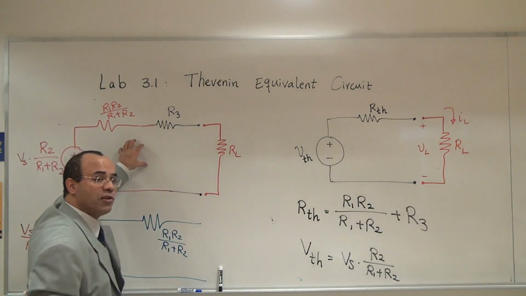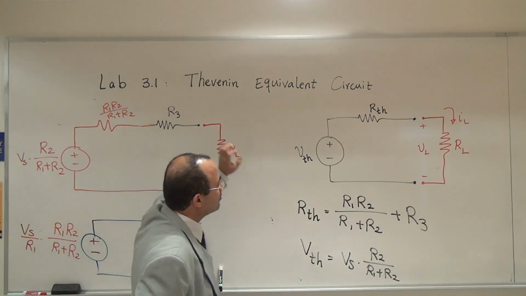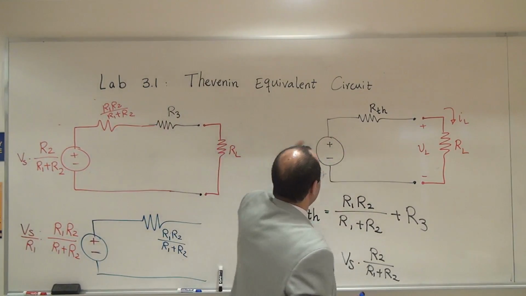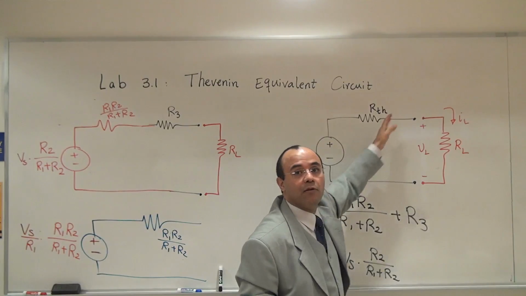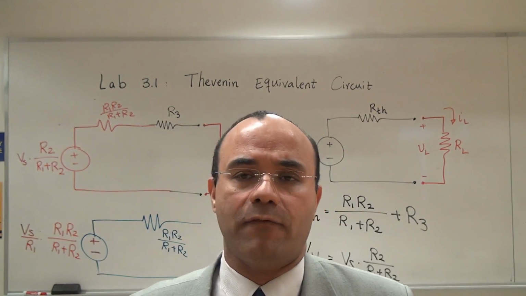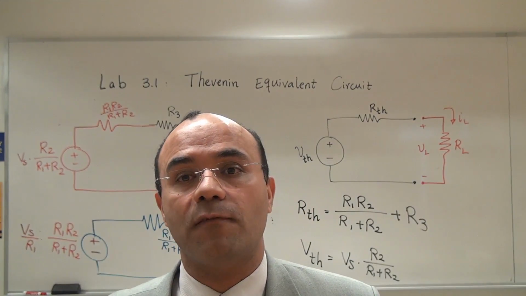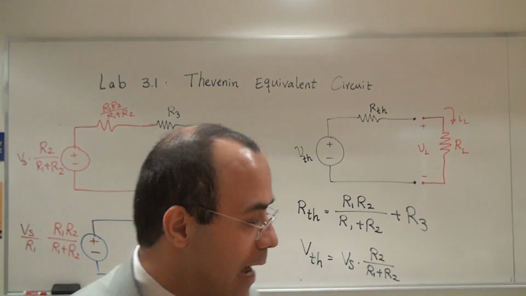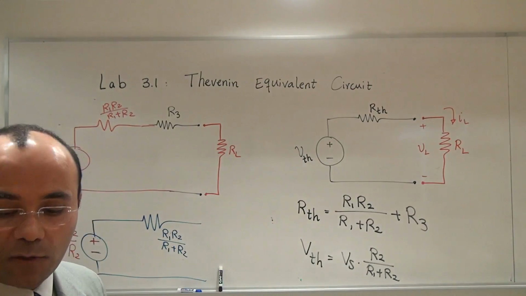So we are going to have the original design, we are going to have RL in front, then we are going to replace this with the new one, and we are going to see, do we get the same behavior? Do we get the same linear behavior we expected to see from the load point of view? And that's the intention of Lab 3.1.